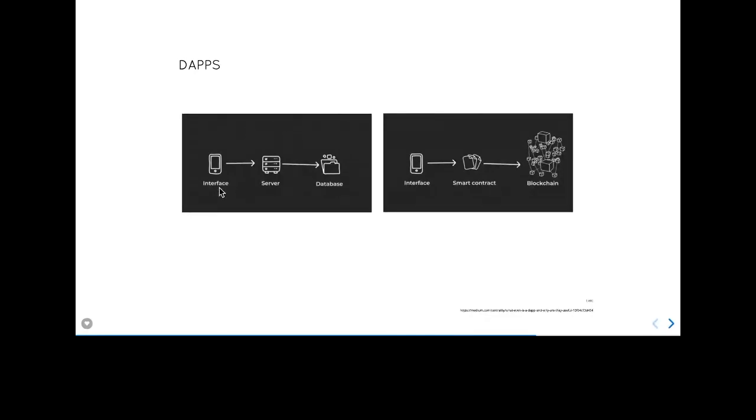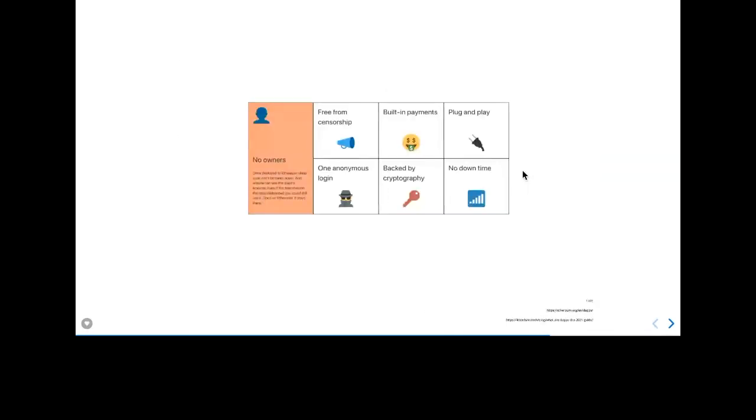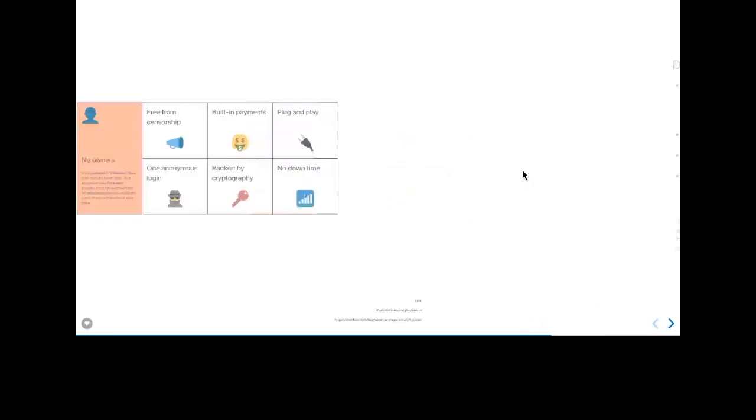That means instead of interface, server, database, what you have is web and mobile applications interacting with your smart contracts, as I have shown you, and those smart contracts live on the blockchain, right? So Dapps are decentralized applications built on blockchains, and they have smart contracts. You can see it has a built-in payment system. As Sundar Pichai also says, it is a decentralized internet where you have a built-in payment system. That means everyone can pay and get money and whatnot by various cryptocurrencies, or it can be government currencies as well.